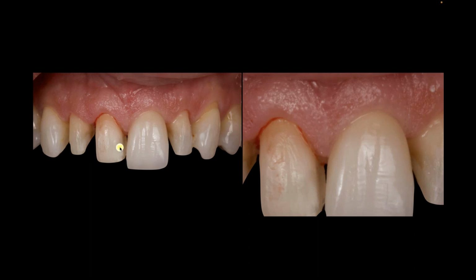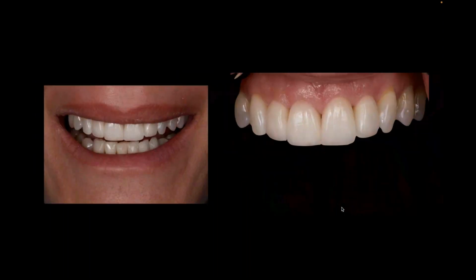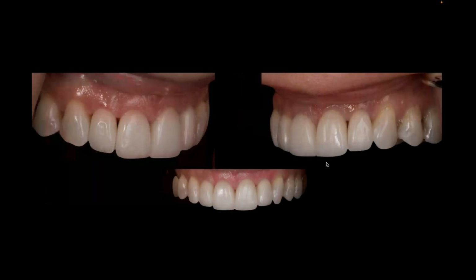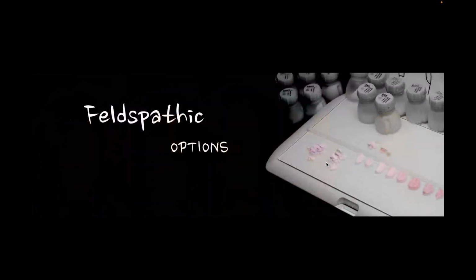Look at the coloration on the number 8, and look at how as soon as we place this, you can actually start to see some of that coloration come through. And then I can control the value and the surface topography and all the details that I want. So this is on insertion. These little spaces will fill up as she heals, and she was still numb there. So all that will start to fill in and make it work nicely. And that's pure feldspathic, and I'm really kind of happy in that feldspathic world.